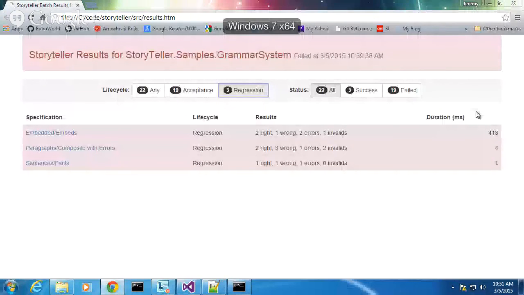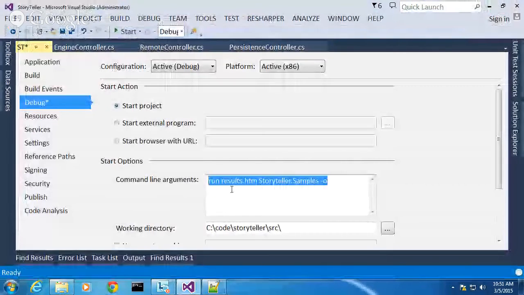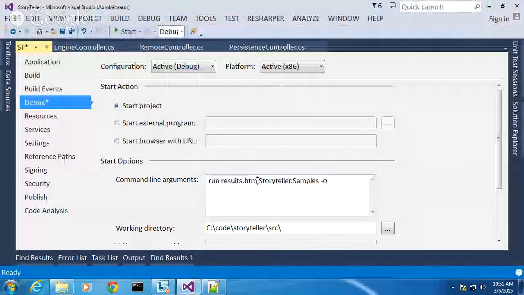So look at the new UI. Pull that up for a second. Okay, so it's just going to be a command line call. In a console application, you'll go ST. ST is going to be the command line client for Storyteller.